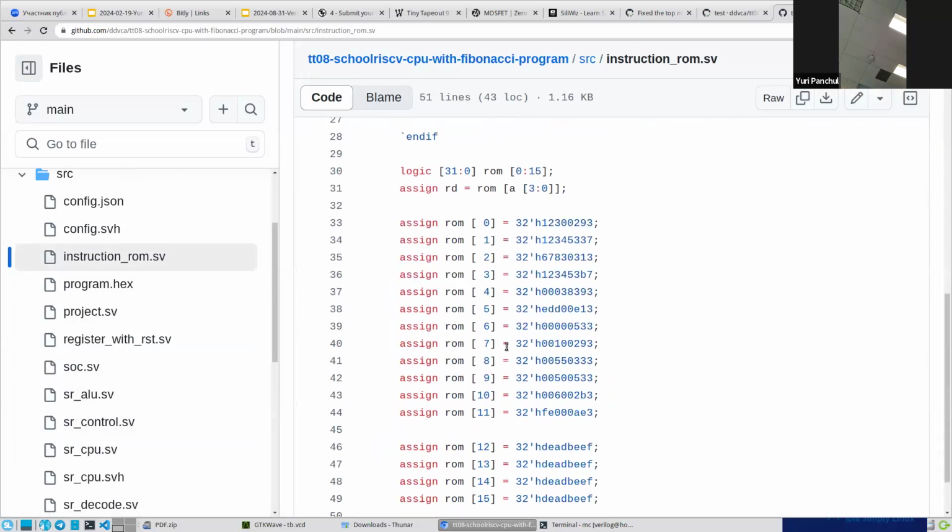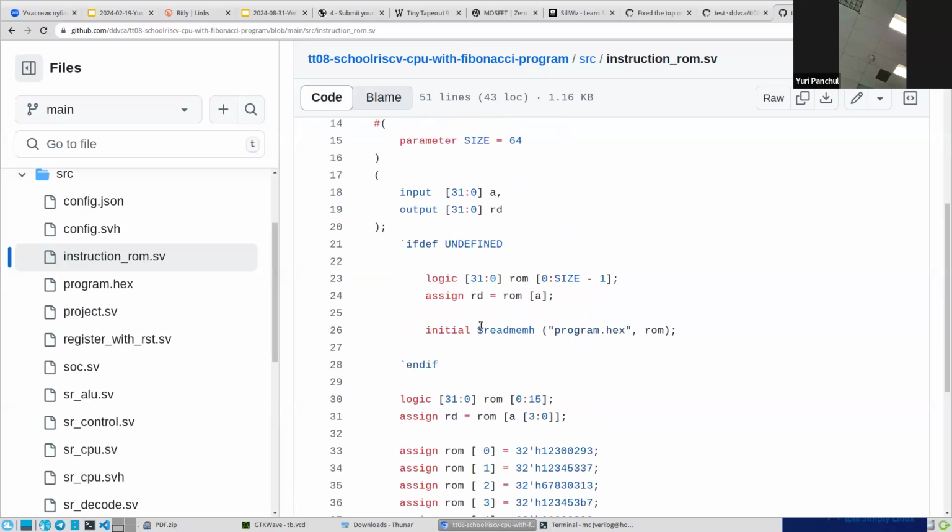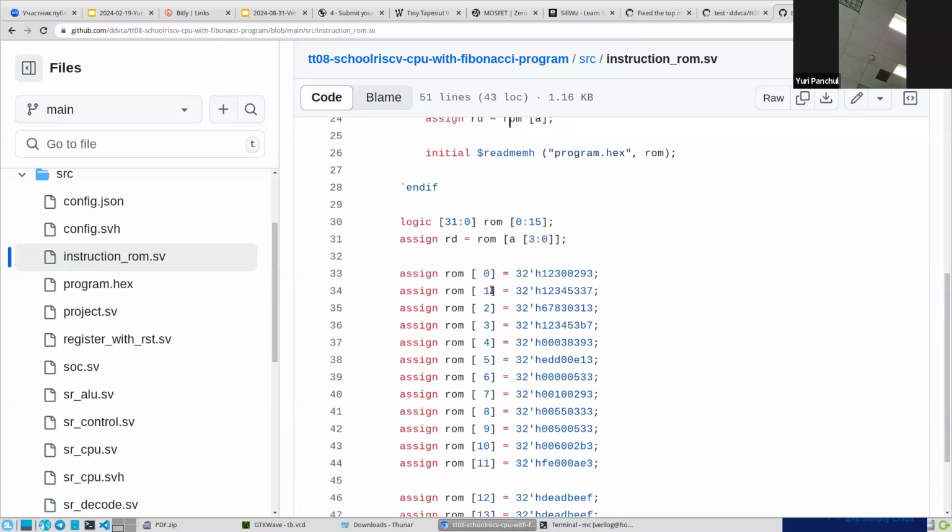We simply put instructions in explicitly because Yosys cannot process this readmem. I had to put these assignments explicitly, so I put all instructions from a Fibonacci number assembly program as just assignments to this array of wires. So this is how testing in this infrastructure looks like.